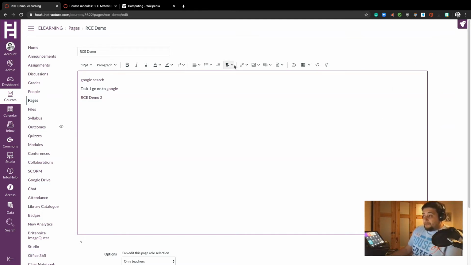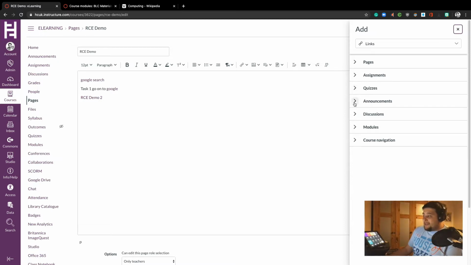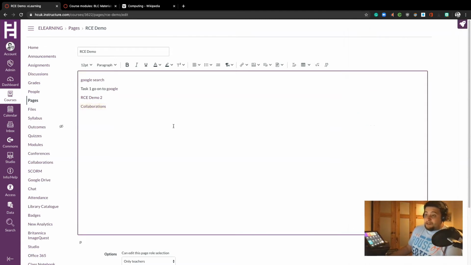You could also do different other things with it. So from course links, you can also go to assignments, quizzes, announcements, discussions, modules, or course navigation. So course navigation theoretically will take you into any of the bits. So if it was a collaboration that you wanted to add, you could say in the task, first go to Google and research this group, and then get yourselves into little collaborations with each other. So you could link that word in there. So putting collaborations on that means that that'll link directly off to the collaborations part that's inside your Canvas course.